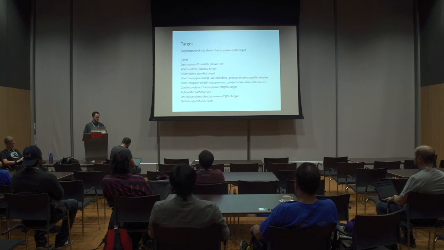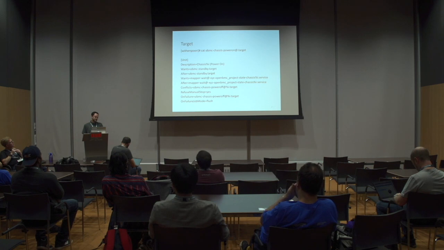So here is a normal target file. This is the chassis power on, so this is what you need to run to power on. I think I took this from a Witherspoon, because each system can vary. Every server where you have a chassis to power on would have a power on target. But underneath it, the services that you have to run to power on would greatly differ.